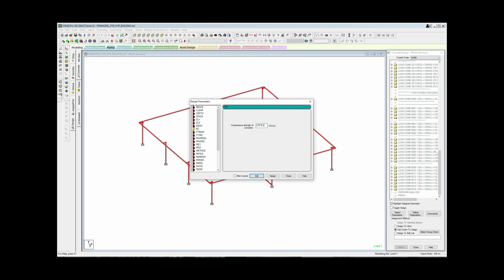Concrete strength shall be M25, so 25,000 kN per meter square. Assign. Main reinforcement shall be FY 500, so 500,000 kN per meter square. Assign. Secondary reinforcement shall also be 500, so 500,000 kN per meter square, assign.